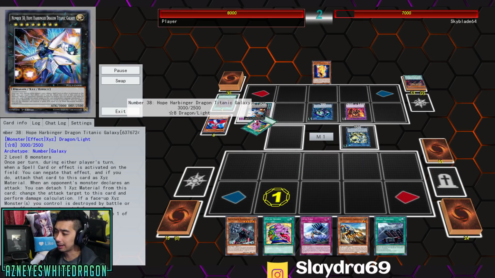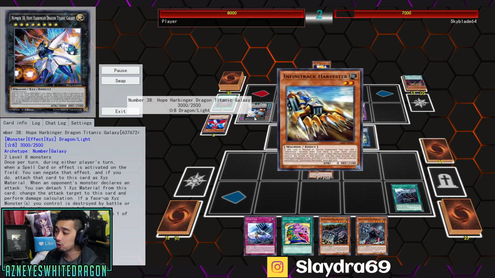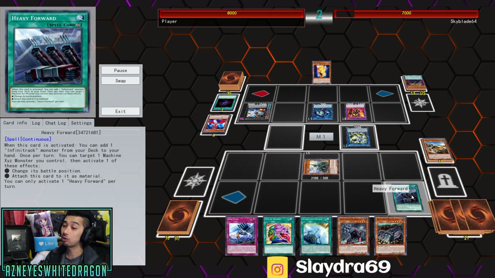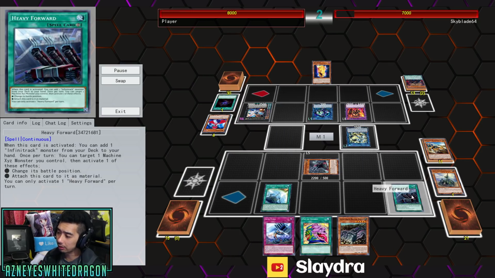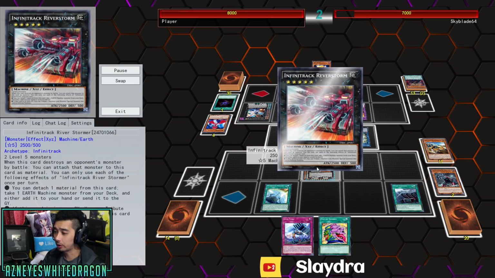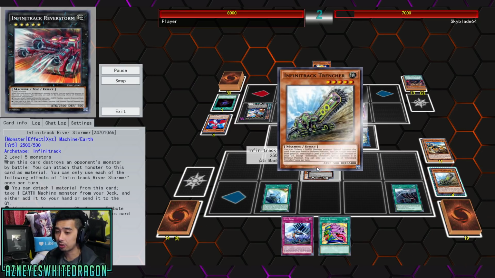And then Catalyst is going to say no to the extra draw power, but then we have Heavy Forward over here, so this is just one card to add an Infinitrack monster from his deck to his hand, so even more consistency if you don't happen to have the new Machina card. But we're going to go ahead and see the River Stormer, and this card is great.